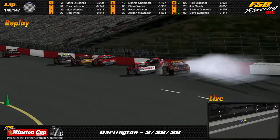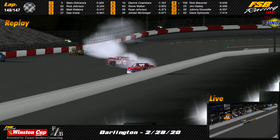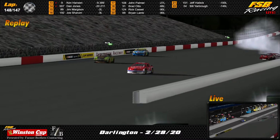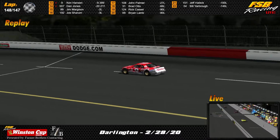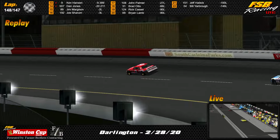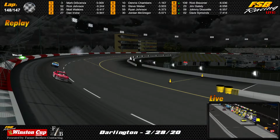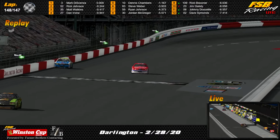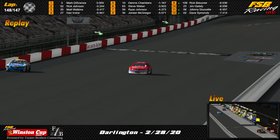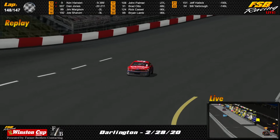Coming to that white flag. Oh, he got into our in-race reporter there, Dan Jones, coming off of 4. Yeah, I thought, or was that 2? That was actually 2. I thought it was actually going to finish the race without having that happen. Rick Johnson could not make it happen. Yeah, it's a tight track around here. Having that personal best, though. Personal best tonight. This awesome setup. This is a great. Absolutely.